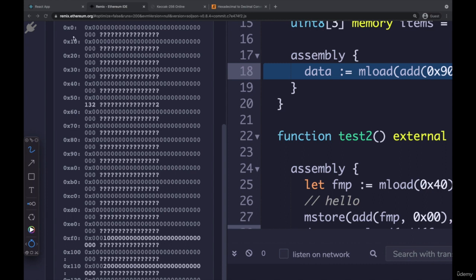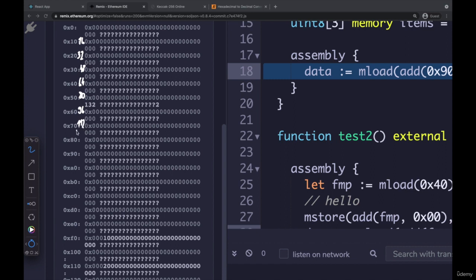I will write here, this is the 16th. So this is the 32 byte offset. Here is 48, here is 64, plus 16, here is 80, here is 96, here is 112.